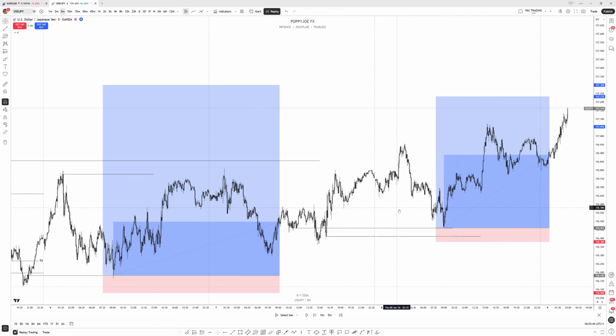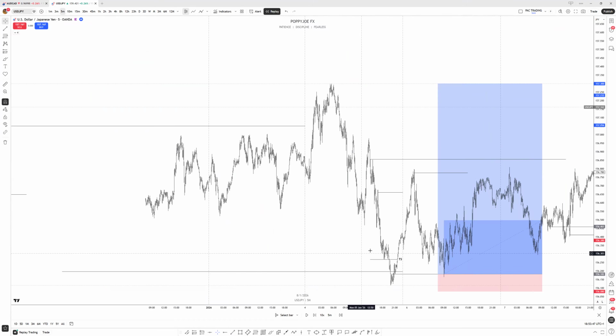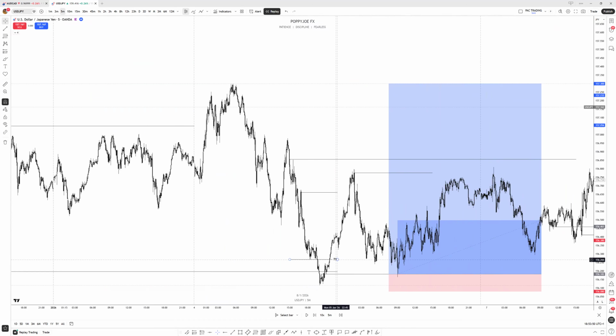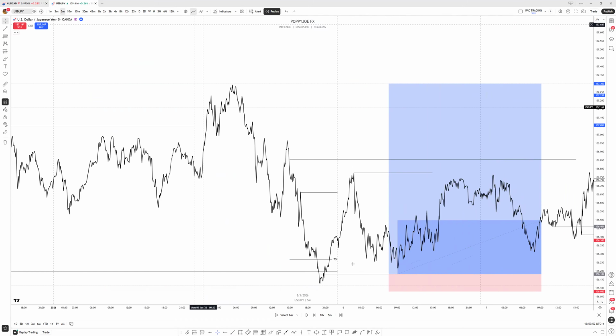Okay, I think this is it. This is the turtle soup of the 4 hours. So this is it here. This is the turtle soup. So what would you look out for? We are going to look out for a shift in structure. So this is the turtle soup, like this was a move that went to go and take out the previous candle low.